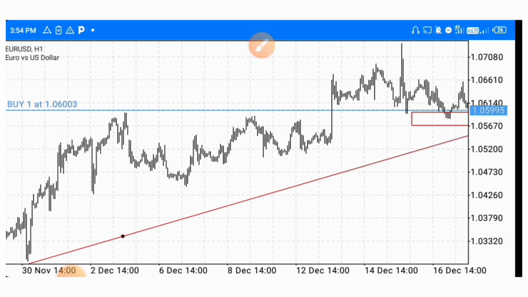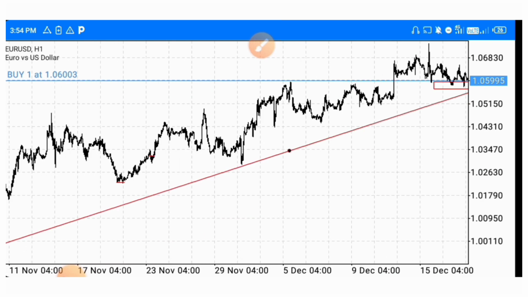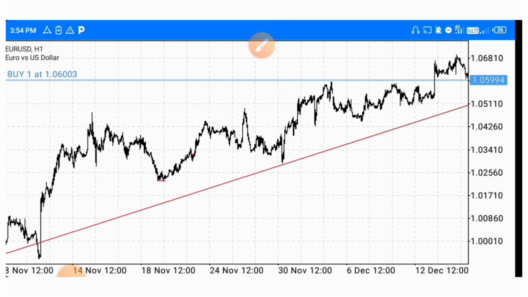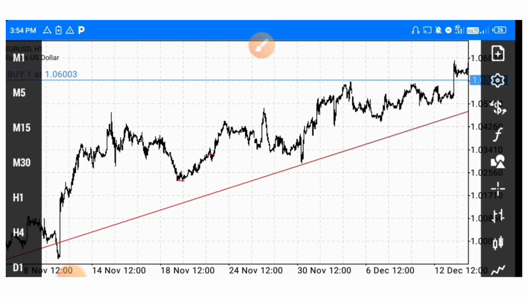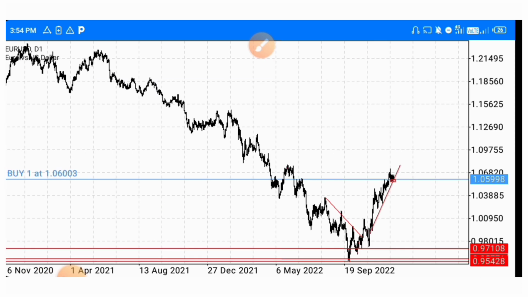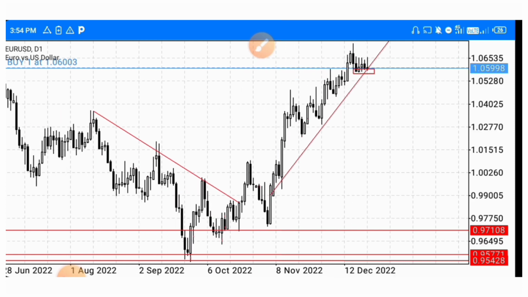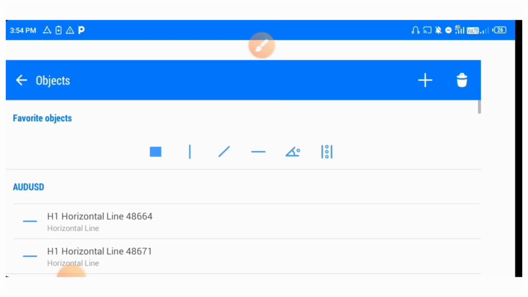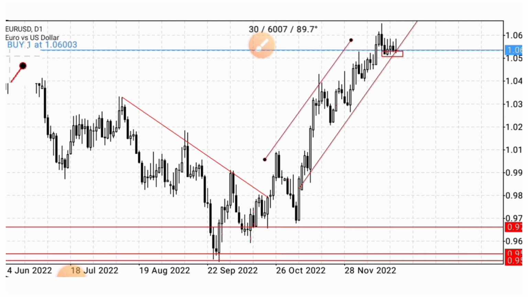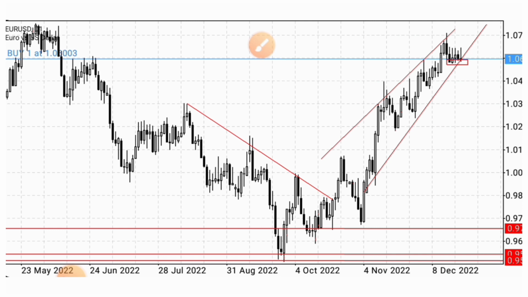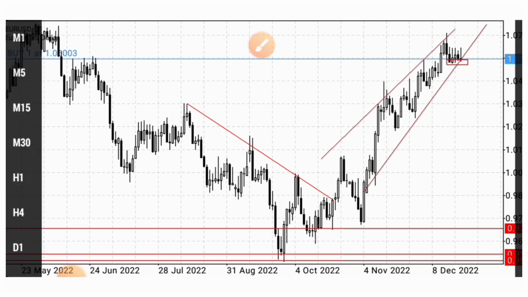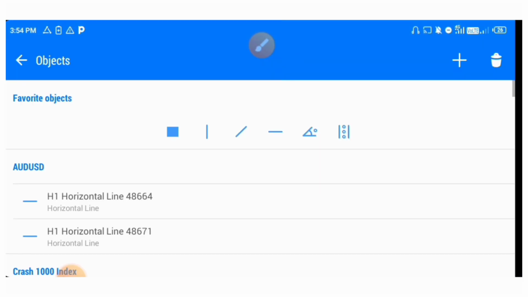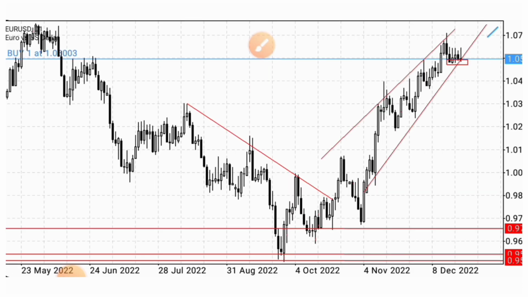So we can go back to the 1 hour time frame, and this is the double trend line I was telling you guys about. So let's go to the daily time frame, and I want to show you guys how to map out your double trend line. I will tell you the reason why I'm drawing this double trend line. People call it an ascending, descending trend line. So the name does not really matter. I just want you to know the function, and where and how to apply it, right?